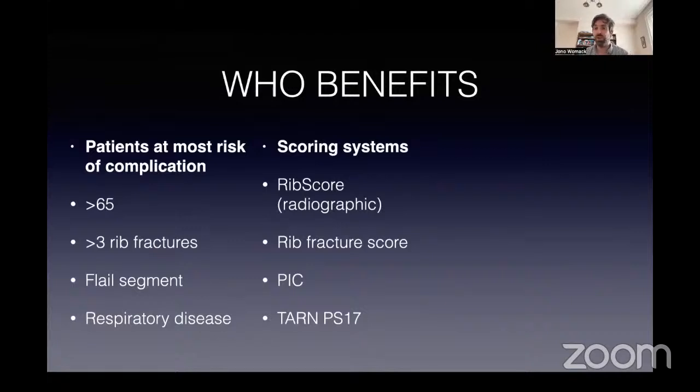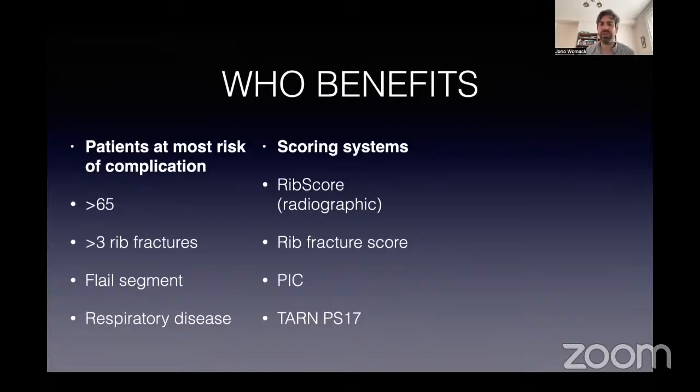And then you can use scoring systems. In the UK, we've got something called a PS17. It may even have been updated now. It's been quiet over COVID, but that was quite a few years ago now. That's a probability of surviving major trauma. TARN is the Trauma Audit and Research Network for the UK. They basically plug in all the numbers of patients that had similar injuries, and it gives you an idea of that individual patient's probability of surviving the injuries.